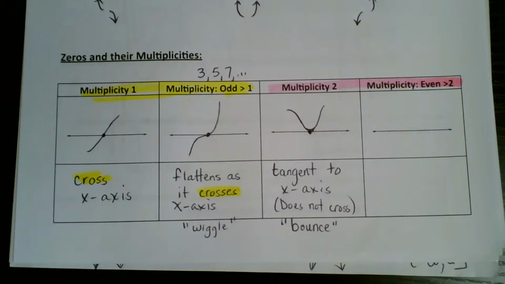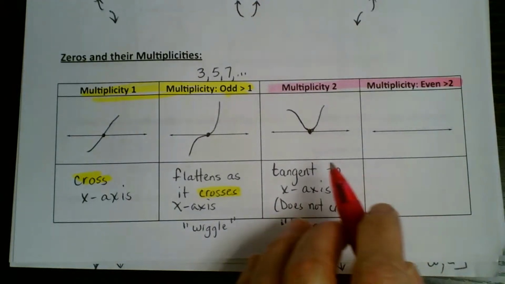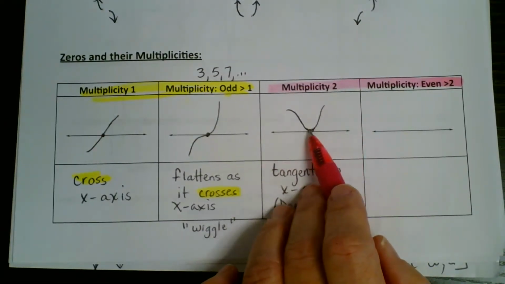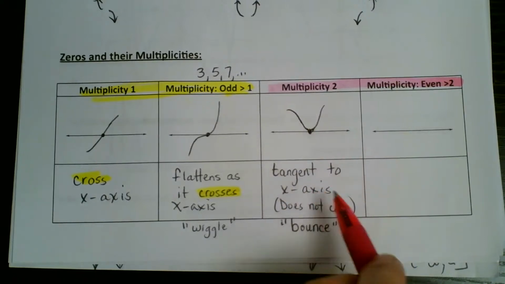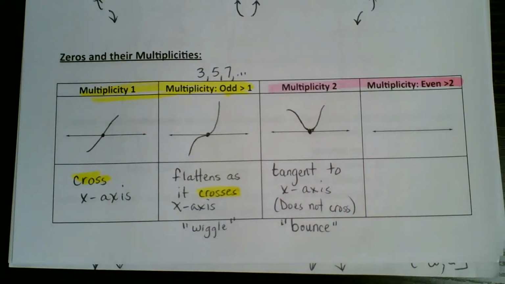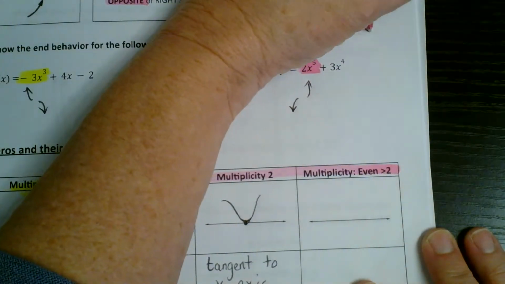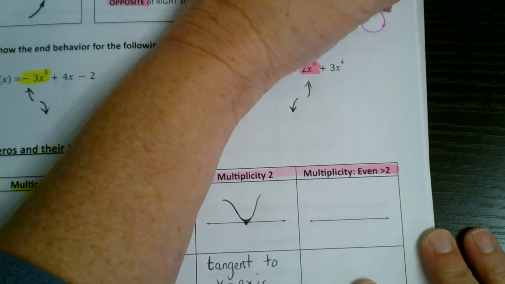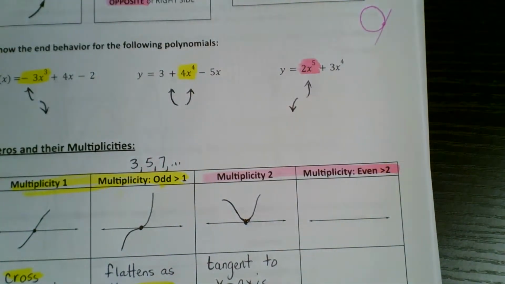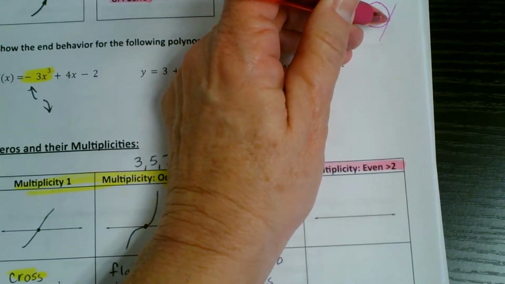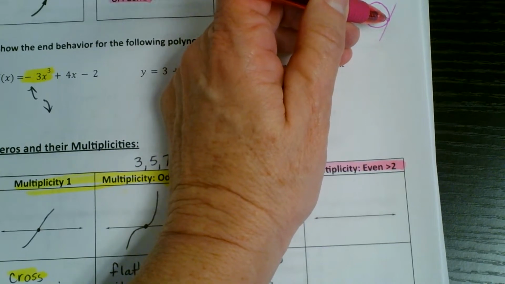The official mathematical terminology where one graph just touches another one, in this case the x-axis, at a single point, is that it is tangent to that. You may have heard that term used in geometry. You may have had circles, and lines that were tangent to the circle. Does that sound familiar at all? Okay. If it doesn't, here's the deal. Tangent means it only touches at that one single point, which is called the point of tangency.